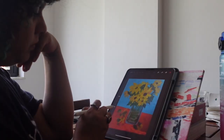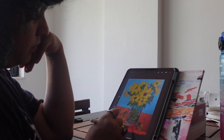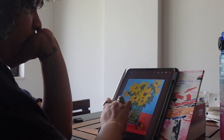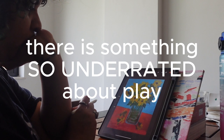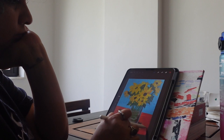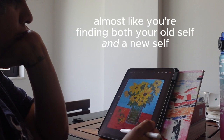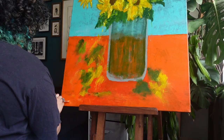You may not have an iPad — that's totally fine. You can take a picture, make multiple printouts of the painting, and sit as if it were a sketchbook and paint over it: make additions, change the color, add to it, take away from it, use different media. There is something so underrated about play, not just in creative processes but in life. When you take yourself less seriously and just play for a bit, things feel lighter and there's a lot of clarity.